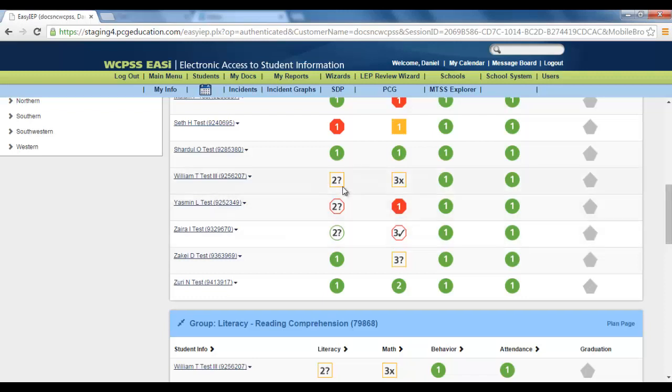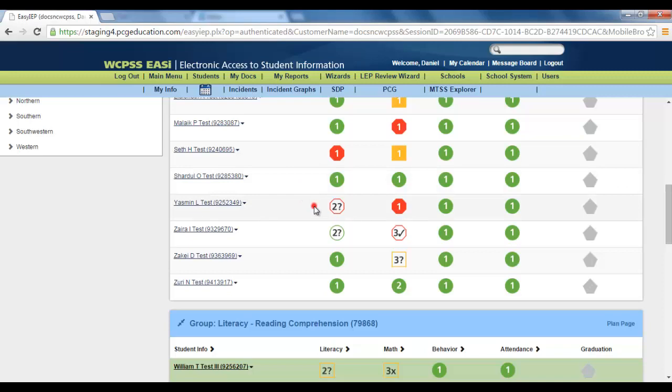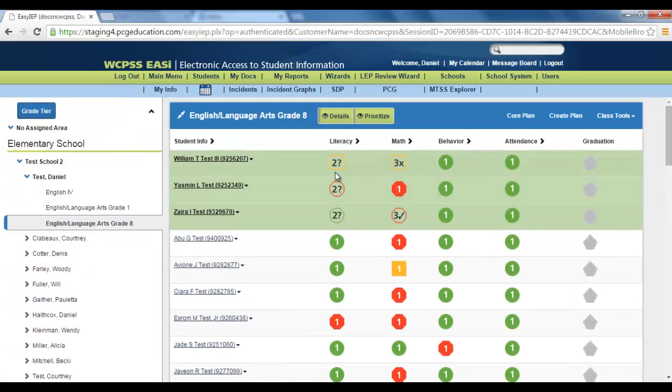When the symbol is not solid, that indicates a plan is in place. Question mark means there's not enough data to evaluate if the student's making progress. The X means the student is not making progress. And the check mark means student is making progress.